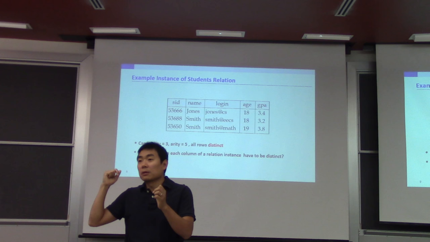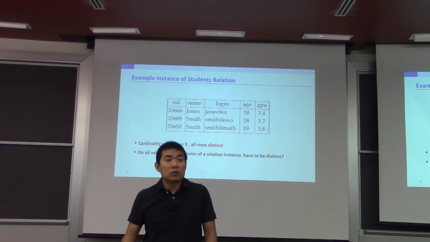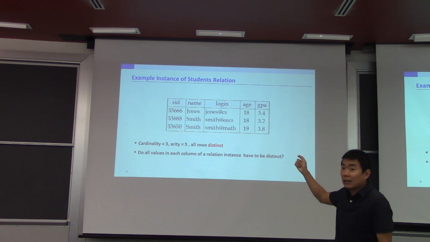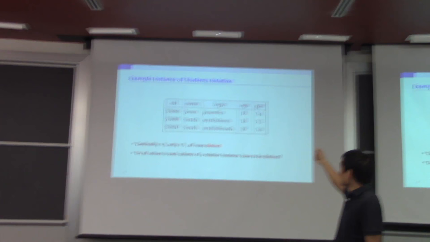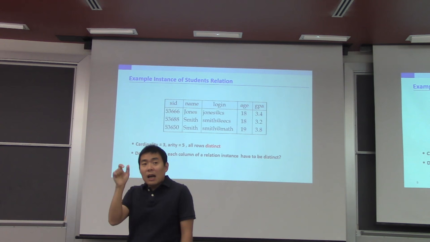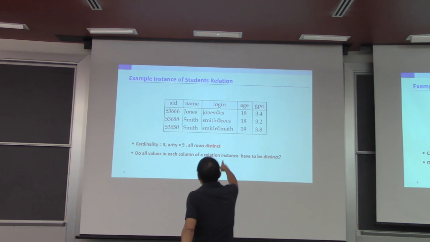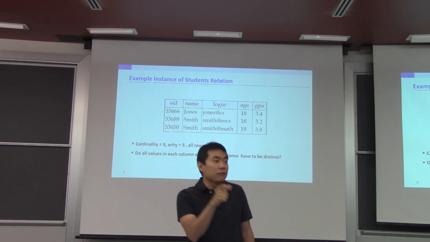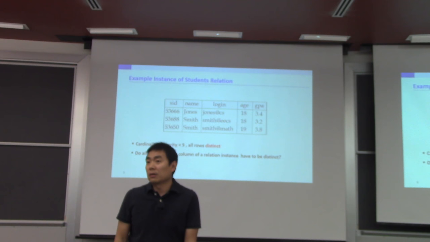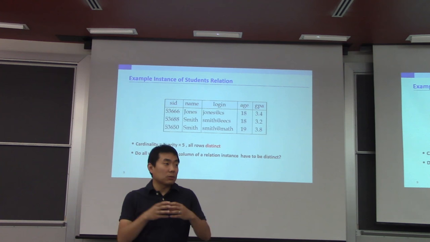What's been omitted from this slide is the type of each column. But you can easily imagine the type for each attribute. For example, the first one, SID, could be an integer, could be a string. Name, obviously, a string, login, a string, age is an integer, GPA is a float. So the type of a particular attribute is actually fairly important because it specifies the possible values it may take. For example, when I say age is an integer, that tells you you cannot put a value such as 18.5 for any age attribute. Does that make sense? So the type of an attribute specifies the possible values that column may take.